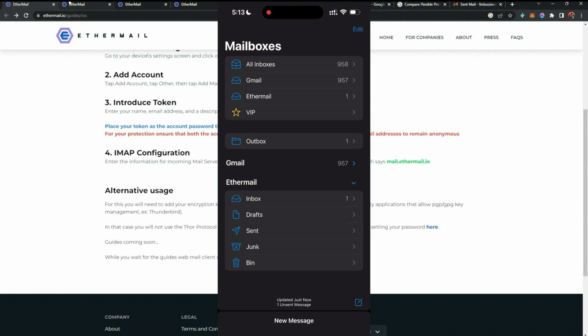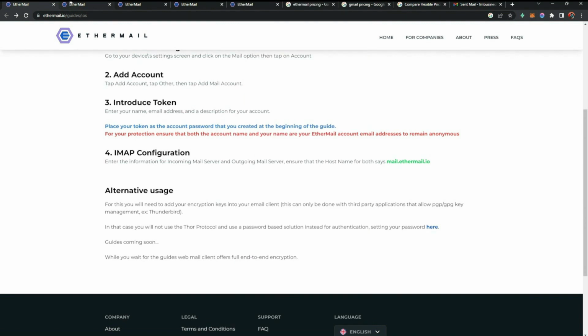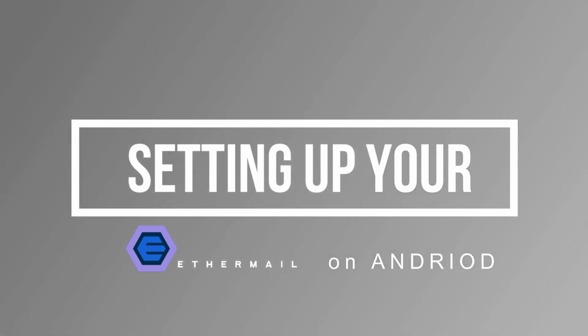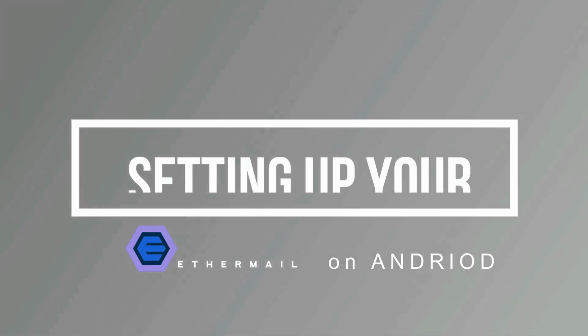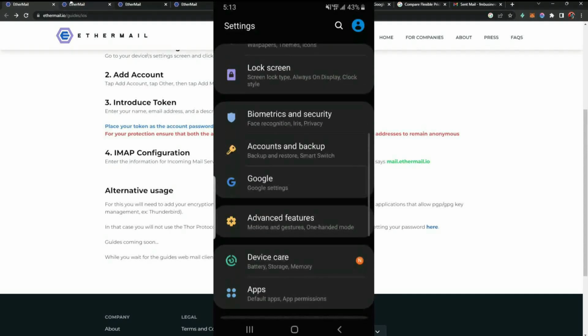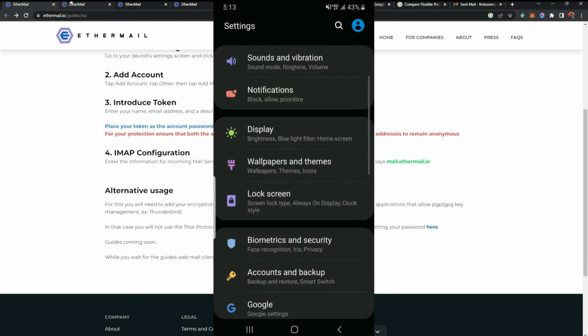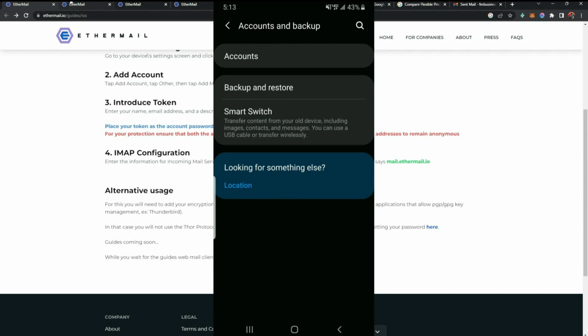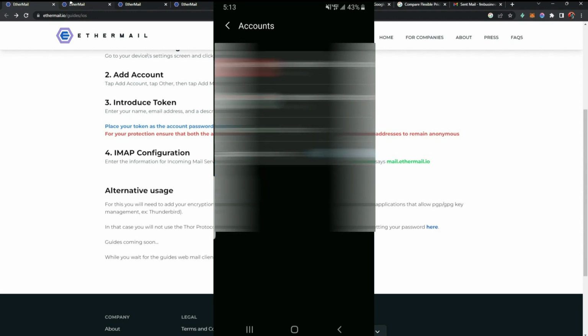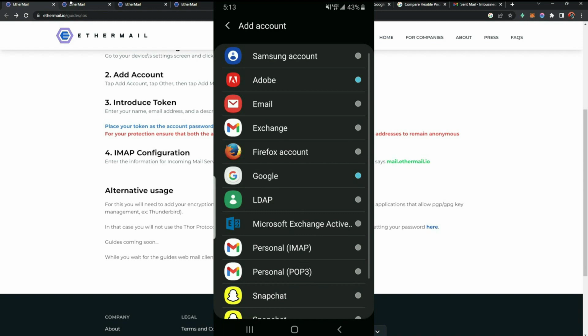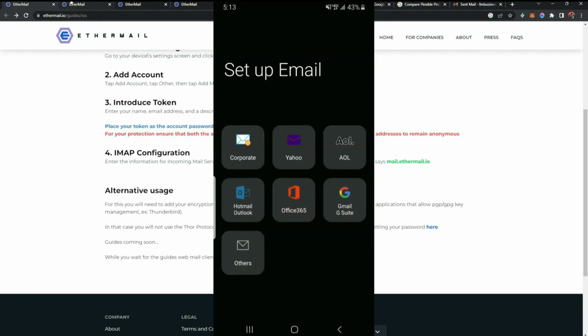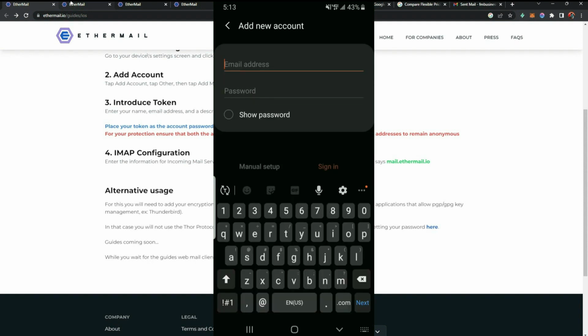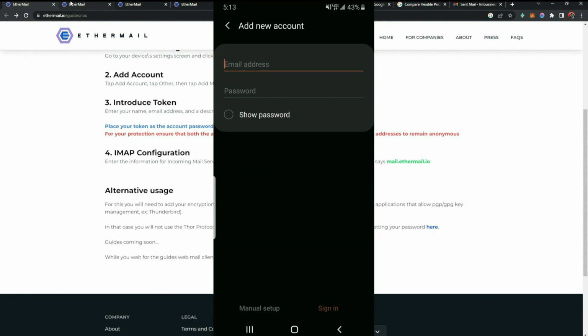And for those using Android, it's almost the same process too. Just go to your settings. In your settings, scroll up, go to accounts. You can see, just scroll up, accounts, click on accounts. In your account, click accounts, and then you can add an account. So in this case, we are adding an email. So click on order here, and of course the same process we followed earlier. Just go through that and do the same thing, and you're good. So manual setup.